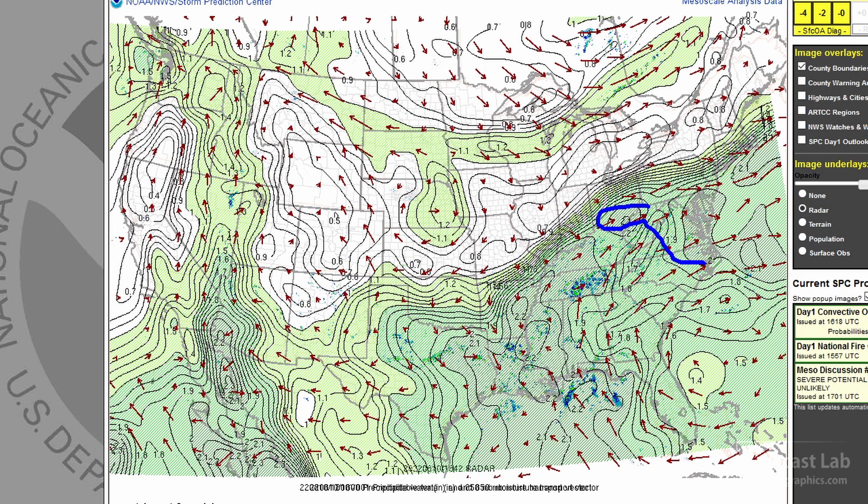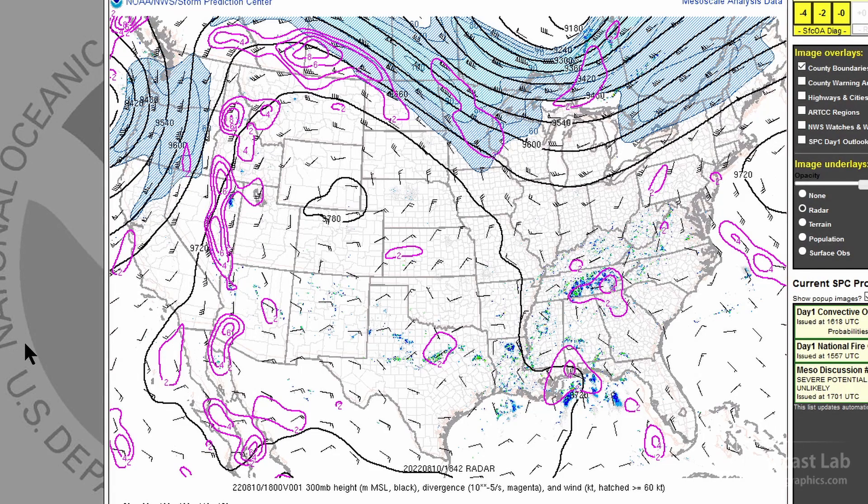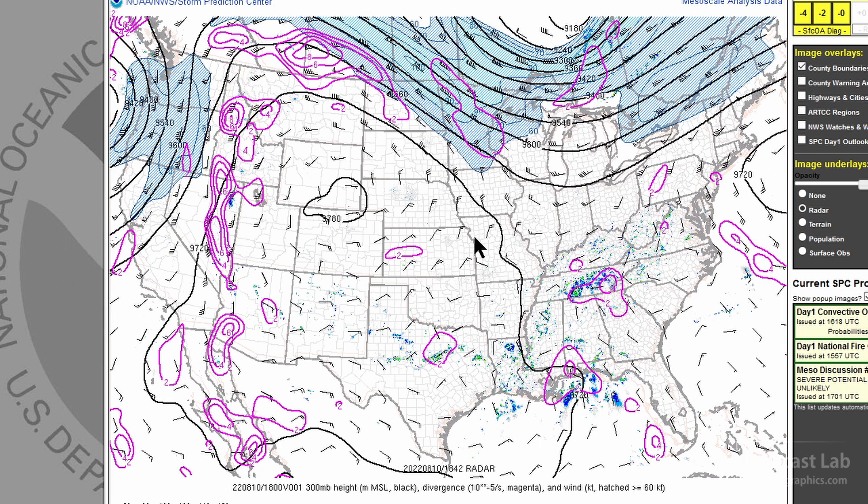Some high precipitable water amounts from Ohio out to Virginia and Maryland, along a quasi-stationary front through that area. Here comes the next front, and of course we've got that other one lined up in the Northwest Territories. There's the 300-millibar field up near 30,000 feet — this is the key to everything. Prevailing westerlies confined to the West Coast and the far northern states: Minnesota, the Great Lakes area, New York. The rest of the country is under light and variable flow, with a high-pressure area centered over Cheyenne, Wyoming. Deep southerly flow is helping to transport that deep moisture northward into the Great Basin area.